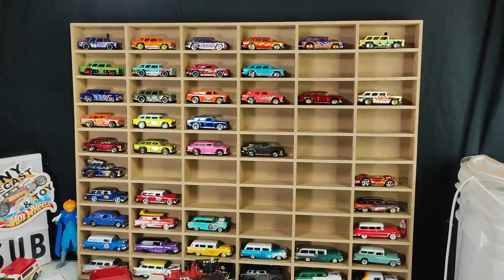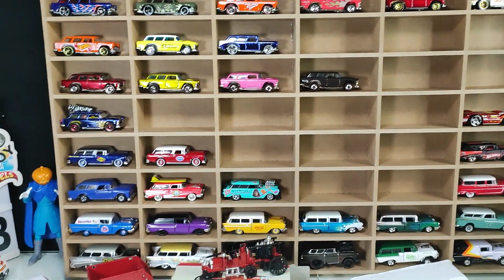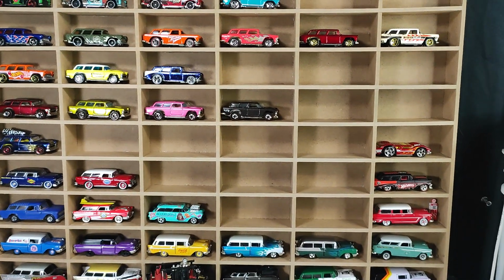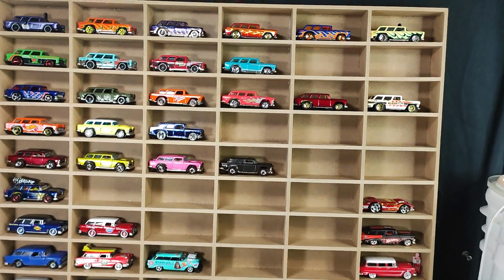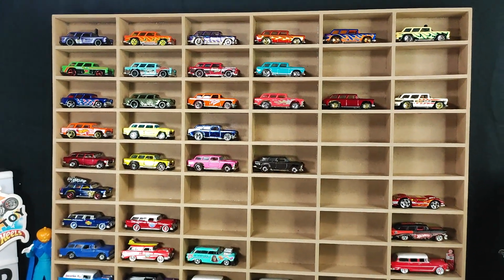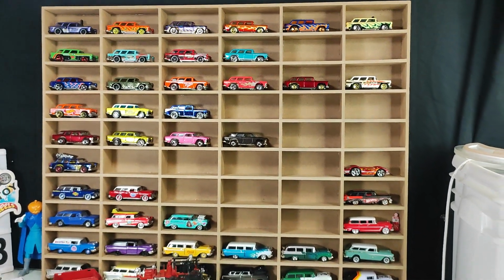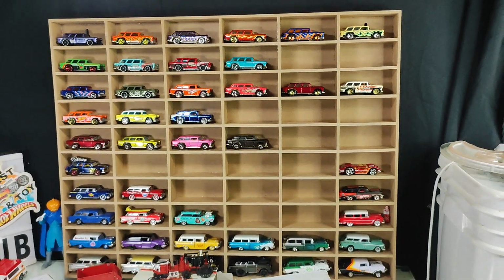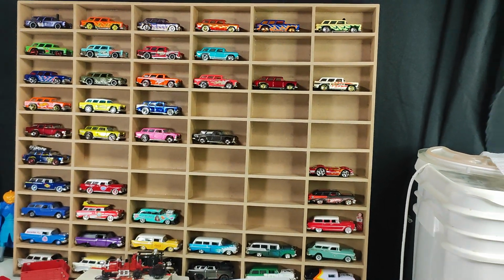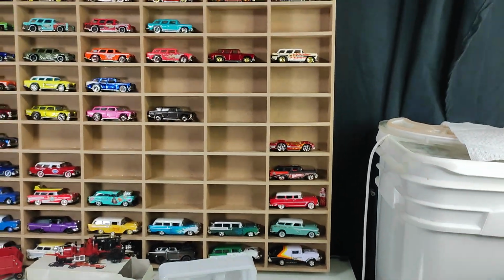And so he ordered me one, and I think he said he's got another one coming for me as well. And I am so grateful to him for that. I gave him three choices of what I should use this for, and he went with the Nomads. I'm a wagon collector. I'm not saying Nomad's my favorite wagon, but I've got a lot of them. They make a lot of Nomad wagon castings, so this is my current smaller Nomad collection, and yeah, I chose it because it's a bit vast, for me at least, and I have some space to expand. I thought it was perfect for this display.